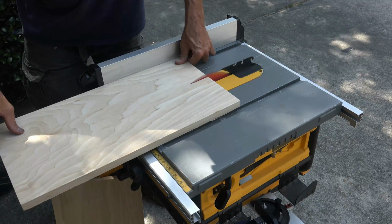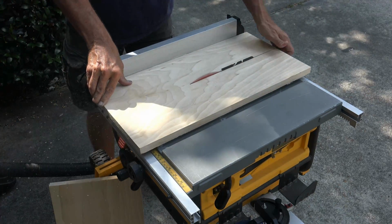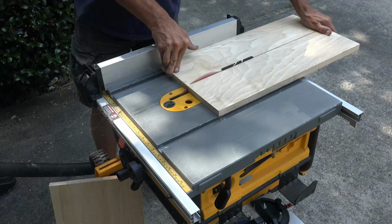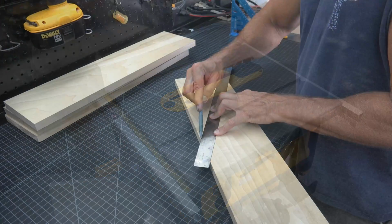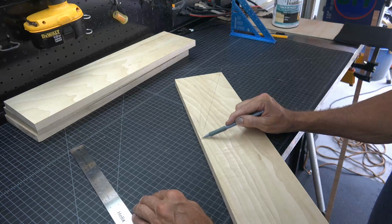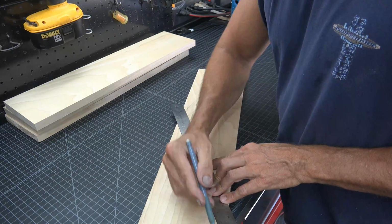So I grabbed another piece of poplar, this time a 12-inch wide board, and I cut it at 2 feet. Then I cut that piece exactly in half. Now I can take you into the mind of John and show you how I make a perfect arch without any fancy tools in the piece that I just cut.